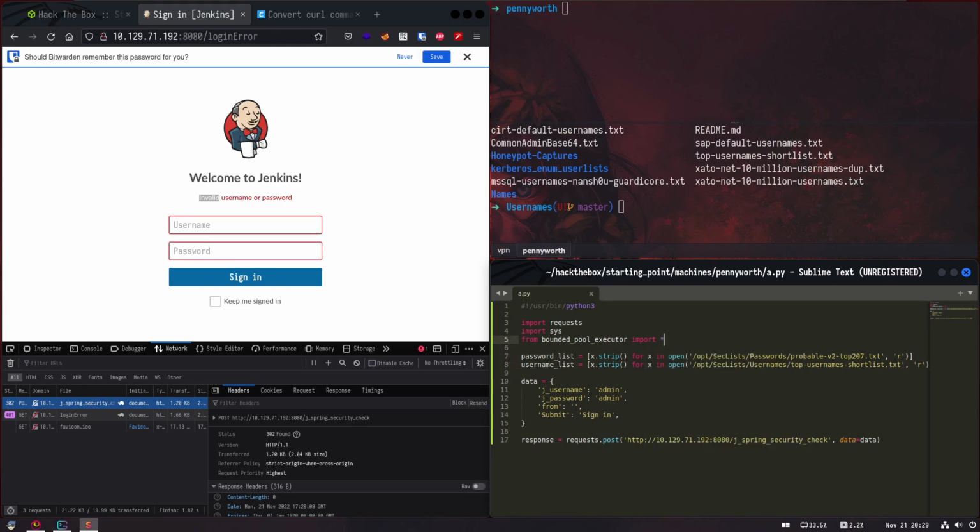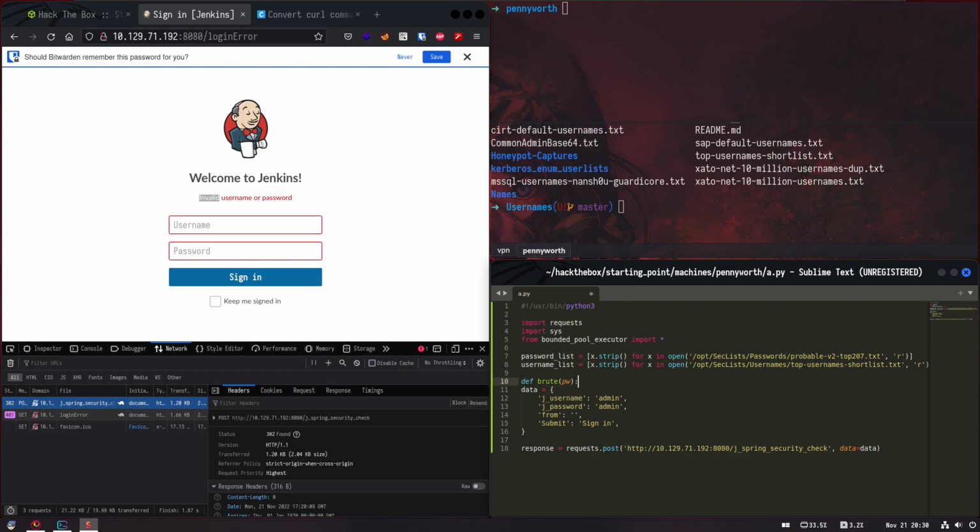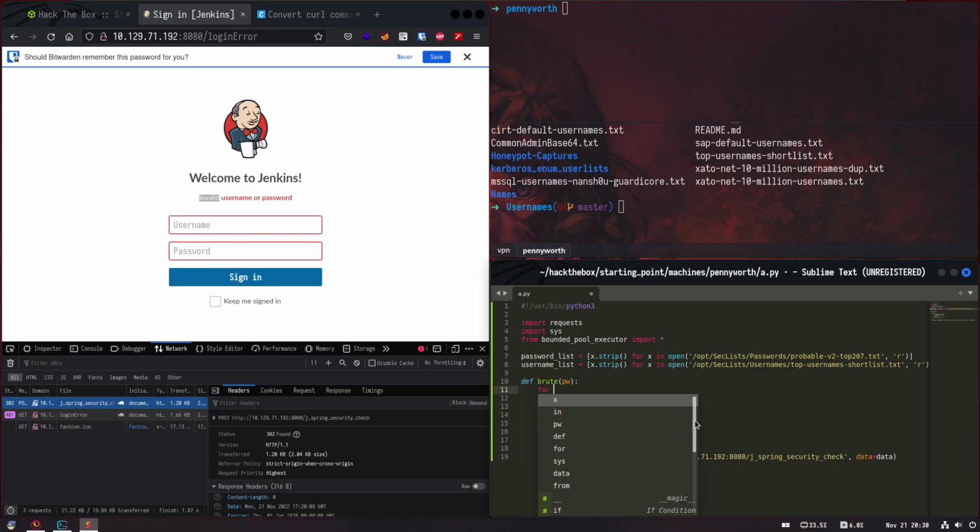Okay, I was at this point. I was just yappering here, so I hadn't edited anything. I didn't edit anything from here. So I was saying I'll create a function called brute and pass in a password. And then below that, I'll have a for loop looping through the user list. So I'll do like for username, or for user in username list.